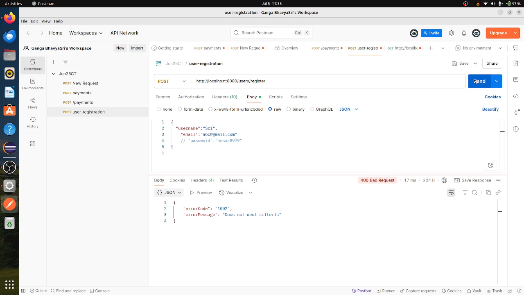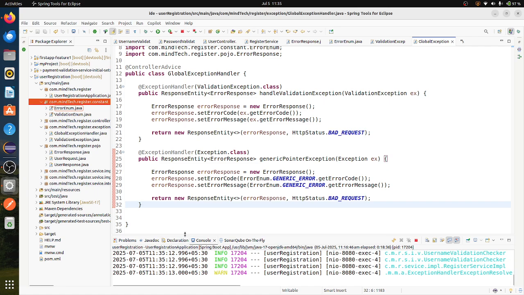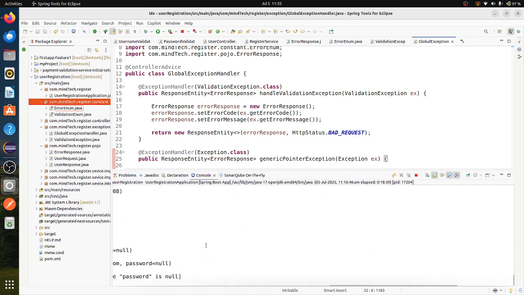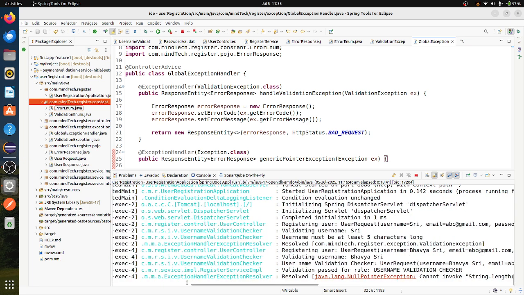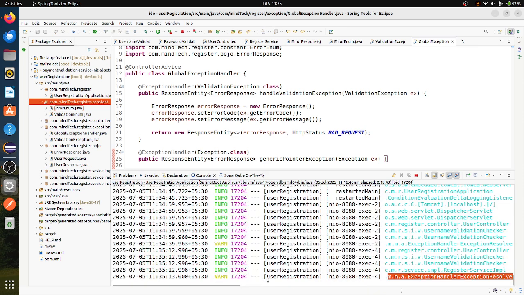So if I hit enter, so still it is taking this one only. So something I will take as now some generic error occurred. So it is showing this type of generic error message here. So by seeing this console, the developer will understand, okay, where the mistake happened here. By seeing these log files also, he will understand easily. So this is called error handling.